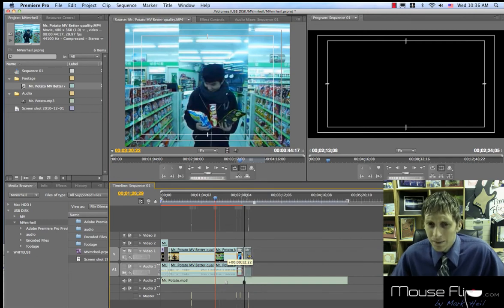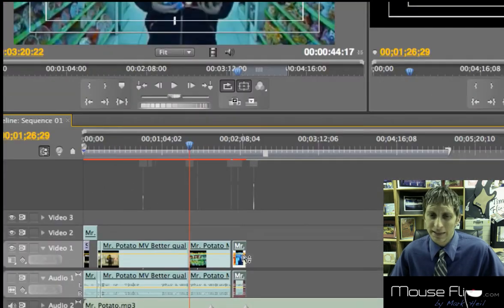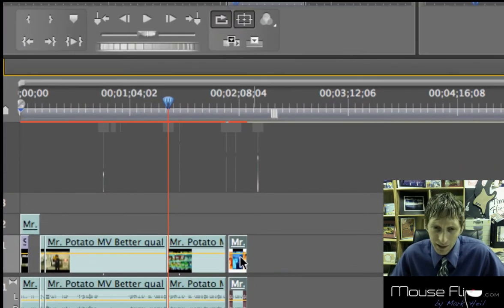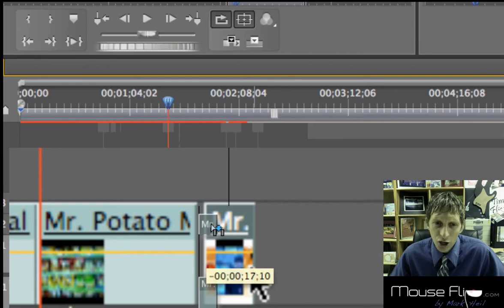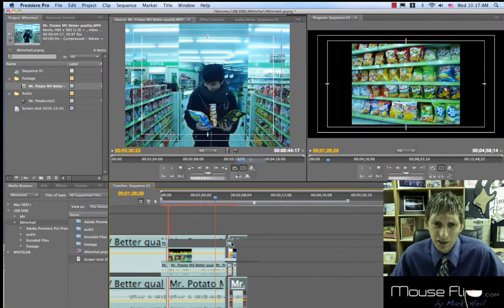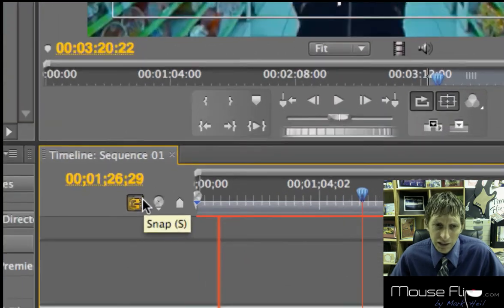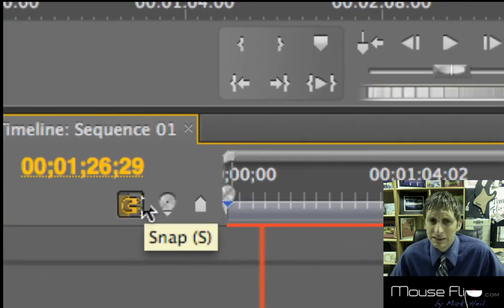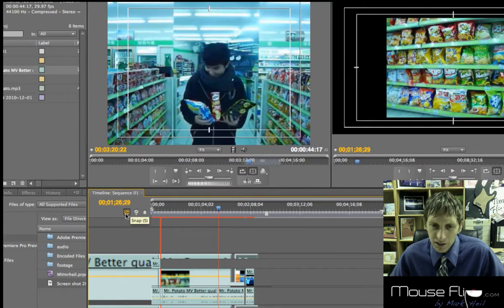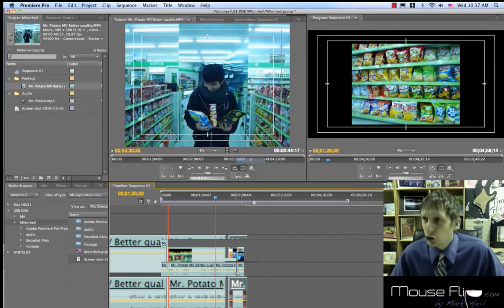It automatically, magnetically tries to snap. It's called snap to grid or snap to frame. And it automatically clips right there. So if you want to take that off, you can click on this snap tool. And it's like a magnetic snap to make sure that it's flush against the other part of it.